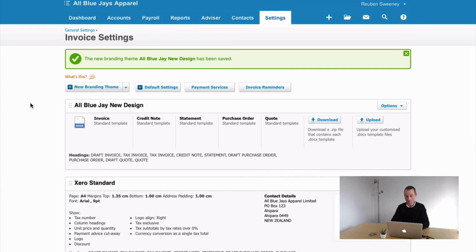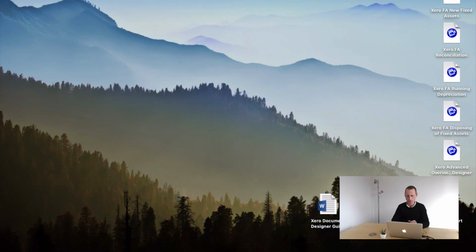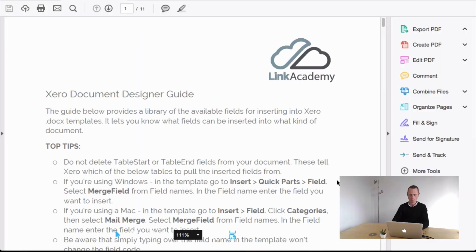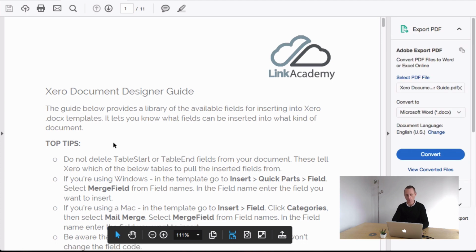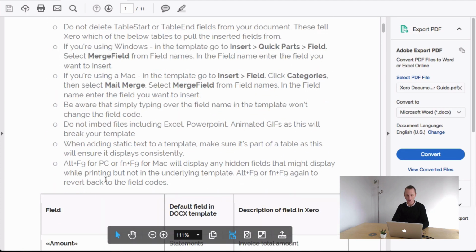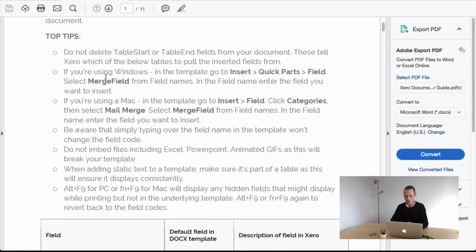So that's what I'd recommend doing now, because we're going to want this new document design to be the standard that people use. Now, let's open up that document designer guide I asked you to earlier. So here is one I've prepared. It should look a little something like this. Once you've read this from top to toe, you'll notice it's got some top tips. If you don't understand those just yet, don't worry, because we're going to be going through those.